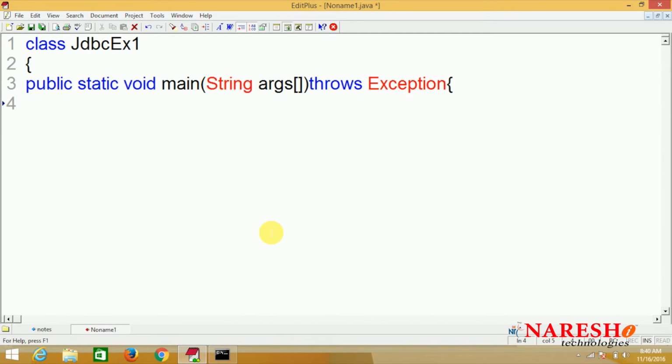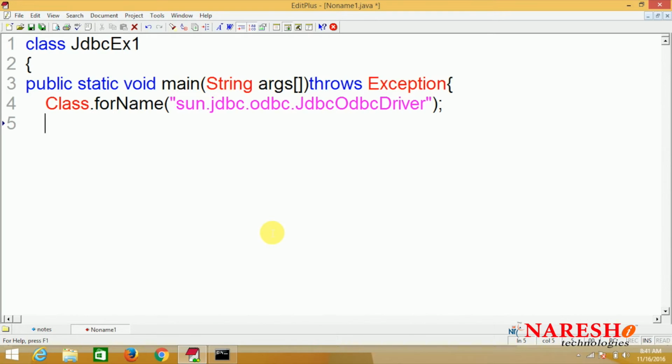Now inside the main method, I'm writing the statement Class.forName of sun.jdbc.odbc.JdbcOdbcDriver. If you observe clearly, sun.jdbc.odbc is a package name and JdbcOdbcDriver is a class name.